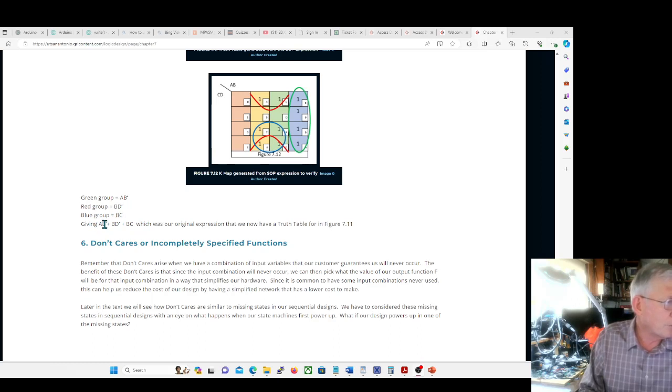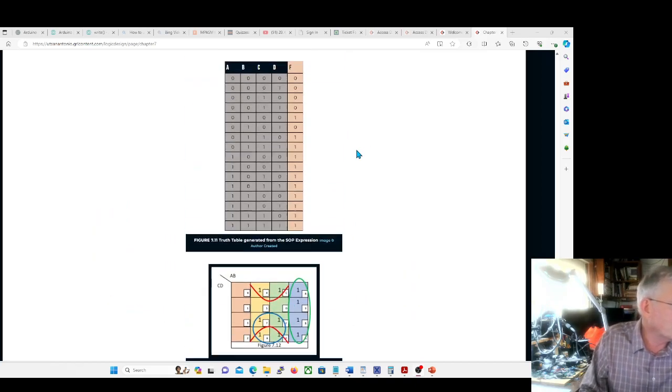So if you were given AB' + BD' + BC, you can plot it like this, and then you can go back and read, so you know that works out to be minterms 4, 6, 7, 8, 9, 10, 11, 12, 13, 14, 15. So that's another thing you can do.